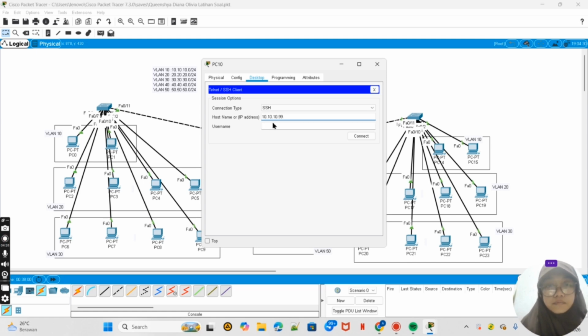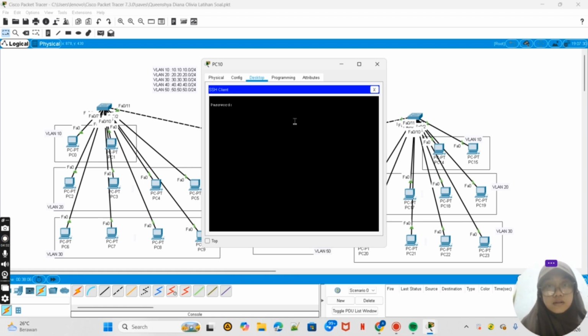Okay. Connect. The password is admin2. Enter. Enable and the enable password. Okay, see, it works now.